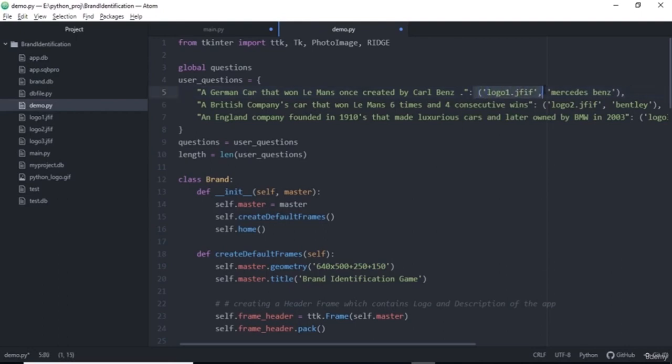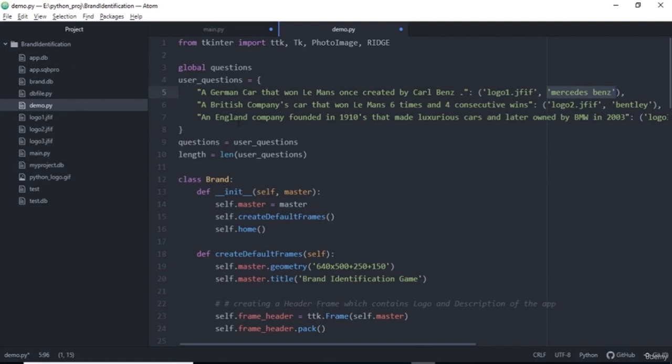So here I gave the path to the image and here the answer itself. What I'm going to do is render the question, and whenever the user clicks on the clue button, this image will be displayed, and whenever the user clicks on the next button, this answer will be evaluated against the user's answer that they have given in the entry field.